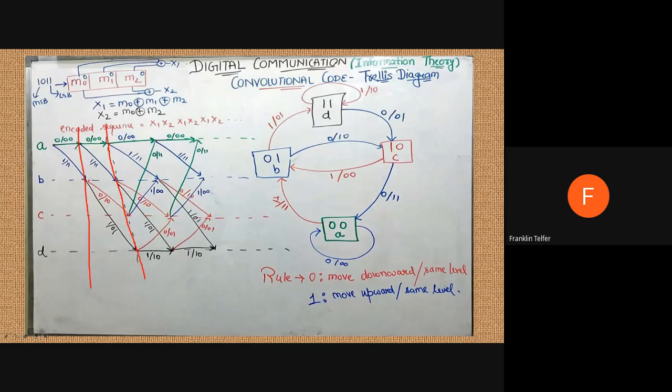So here, when B is 0 and 1, what happens? When the input is 0, it goes to C. This is the C line, right? You have to draw like this, and when the input is 0, you get output 10, from the state diagram. Similarly, when B has input 1, it is going to D. So you have to draw an arrow mark pointing to the D point, where you write input is 1 and output 01. Right?